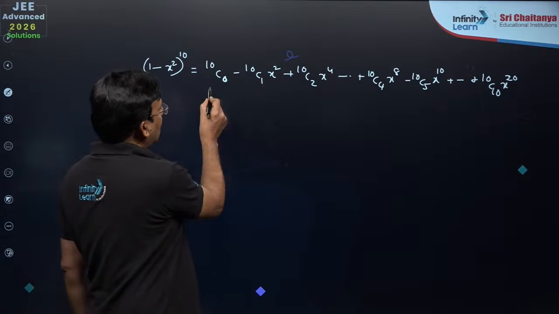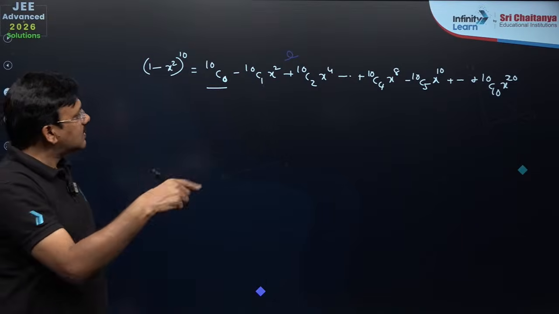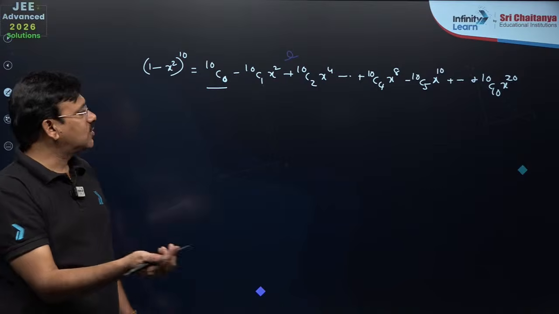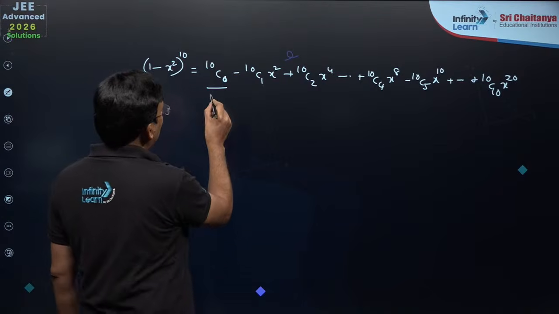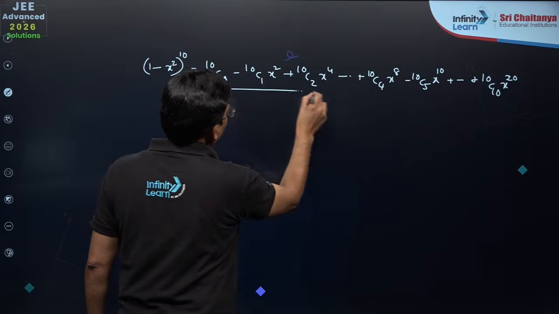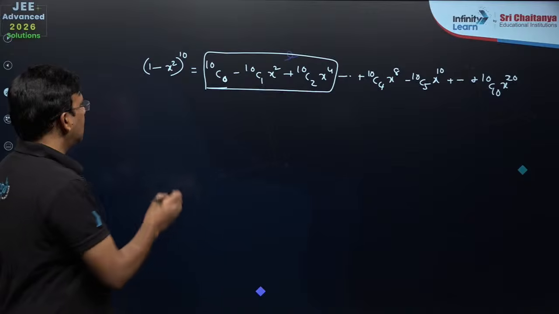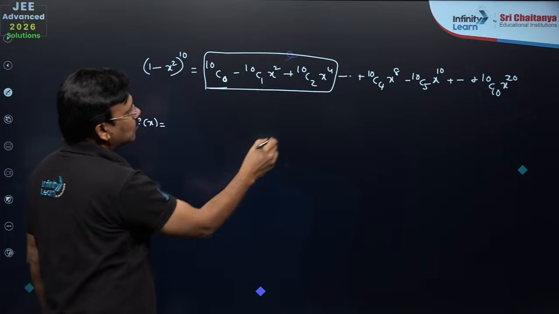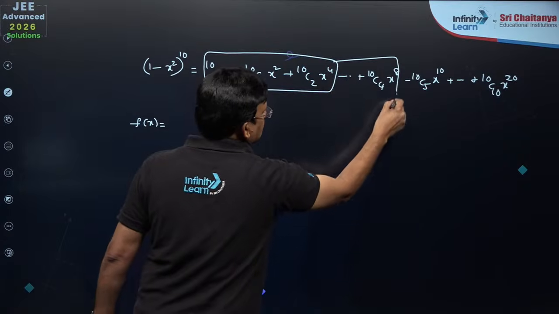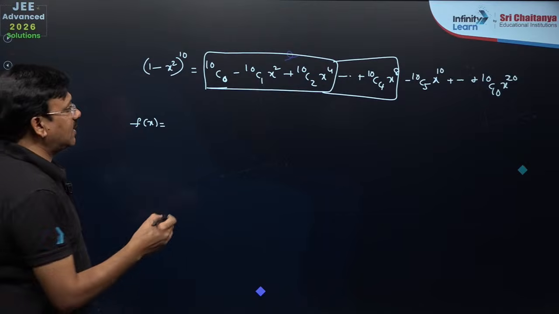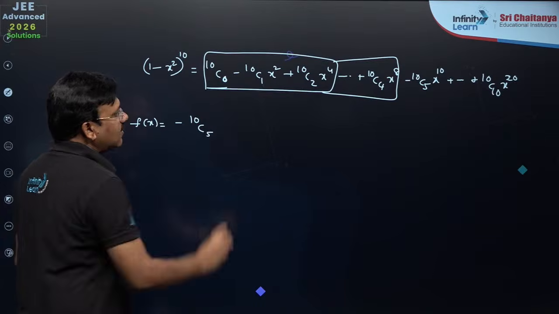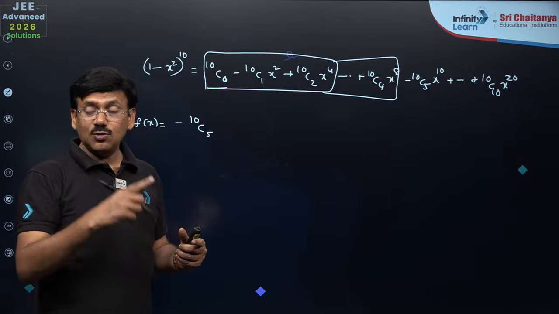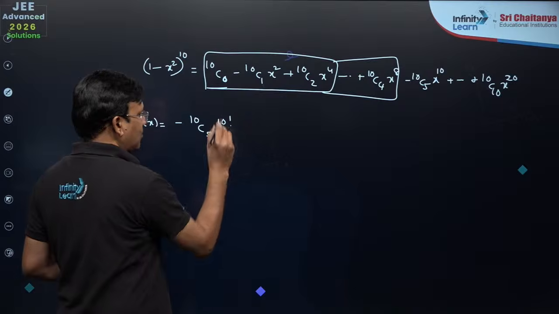Now I have to take its derivative 10 times. Since this is a constant, in the first derivative itself it will go. For x², the second derivative, third derivative becomes 0. As I am taking the derivative up to 10 times, the x⁴ term up to here gets cancelled. Even x¹⁰ becomes constant after 10 derivatives. You just observe what you will get: 10C5 x¹⁰, 10 times derivative, 10x⁹, then 10 into 9 into x⁸, finally you are left with 10 factorial here.